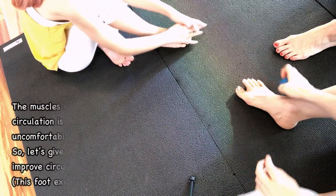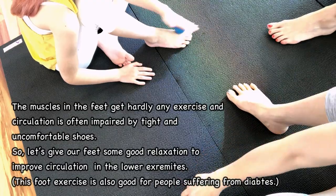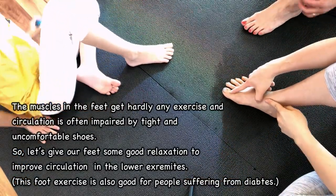So we're going to start from the big toe. You see, can you guys see? All right, we're going to start from the big toe.